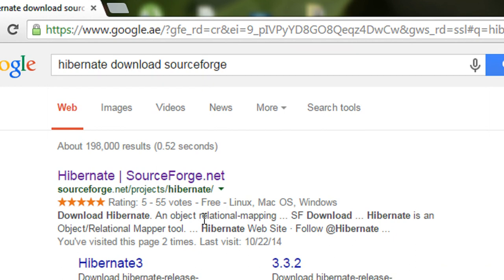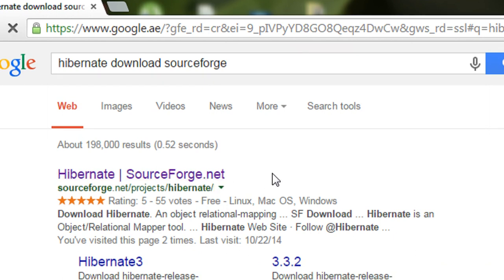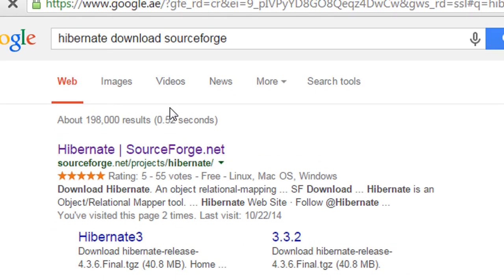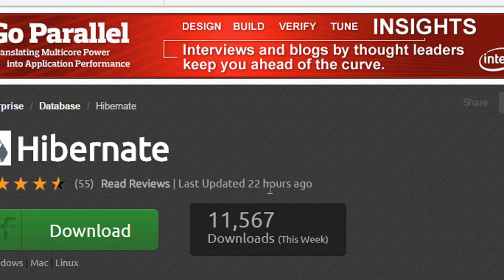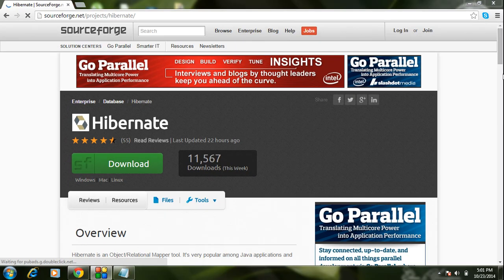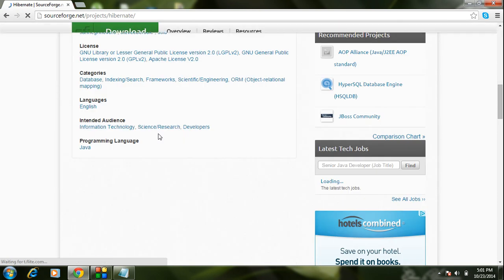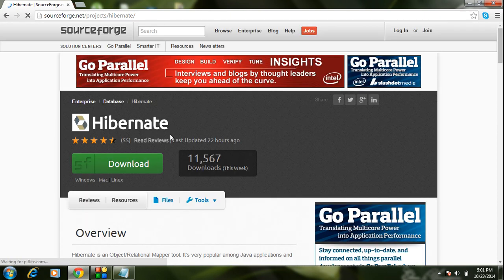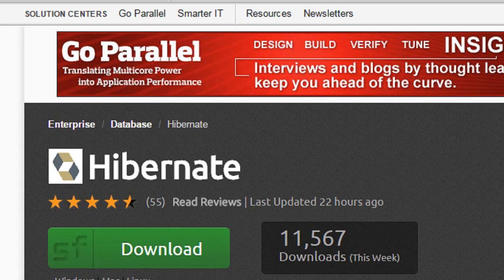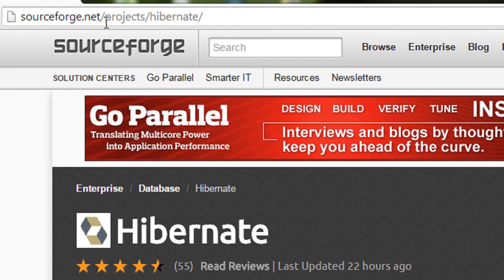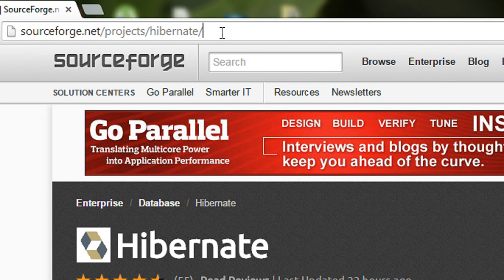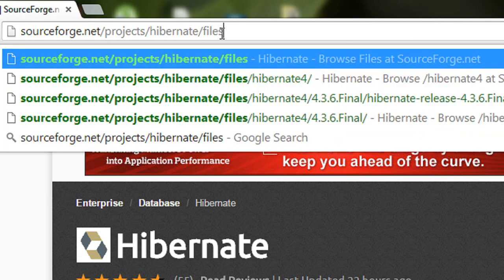Type this and go to this website. Okay, from this website you can download the library files for Hibernate. So for getting the correct files, again go to the address bar. Here sourceforge.net projects Hibernate. Now type files.